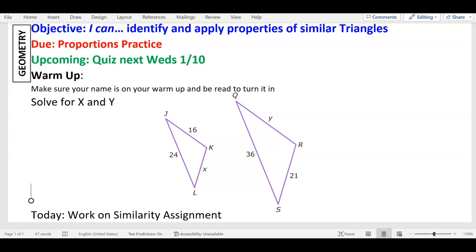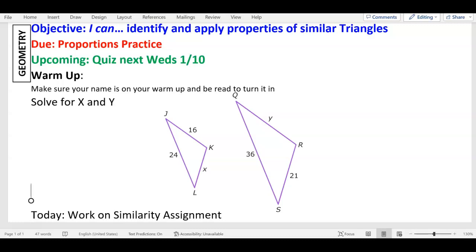So on this warm-up, by the way, who's brand new? If you're brand new, or you haven't been here a little bit, every Friday we turn in our warm-ups, easy 100, right? So we're gonna do this warm-up, turn it in, cool. Now, this has two triangles, but instead of just solving for x, we're also gonna solve for y. There's two problems in this one set, okay?